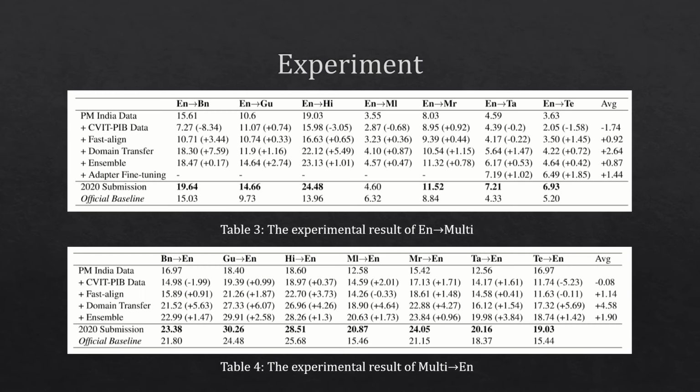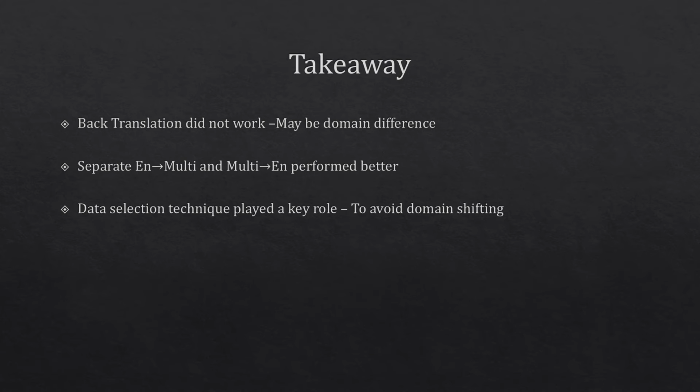Here are our experimental results. We see a stable increase of BLEU improvements following our strategies. Particularly, our adapter fine-tuning strategy contributed to BLEU improvements in 2 languages, while the other languages are not impacted. In this task, among the 14 directions of the 7 Indic language pairs, our submission ranked first place in 13 language directions. The English to Hindi direction even achieved an improvement of 10.5 in terms of BLEU when compared with the baseline.